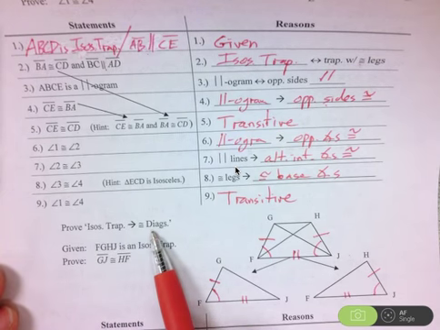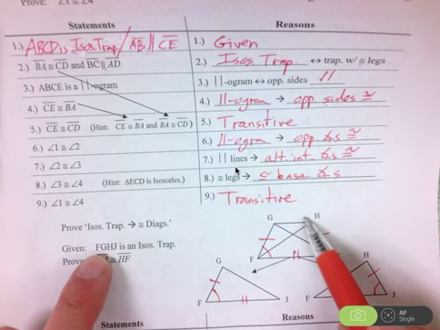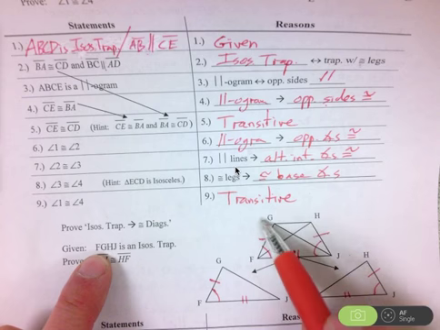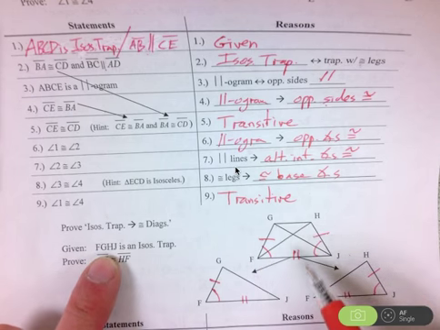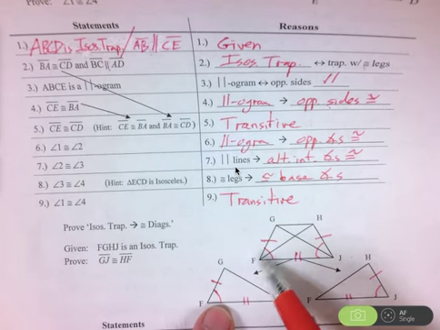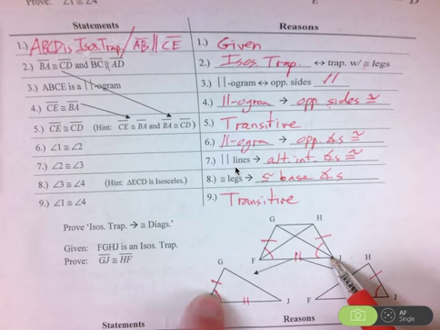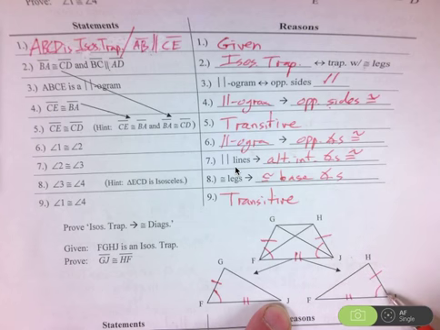So the last proof then is another property of isosceles trapezoids. The diagonals are congruent. So if I start with FGHJ being an isosceles trapezoid, what I want you to see here is I actually can split it apart into 2 triangles. So I can think separately about the triangle GFJ, which I drew over here, and then I can also think separately about the triangle FHJ. I drew that triangle over here on the right side.